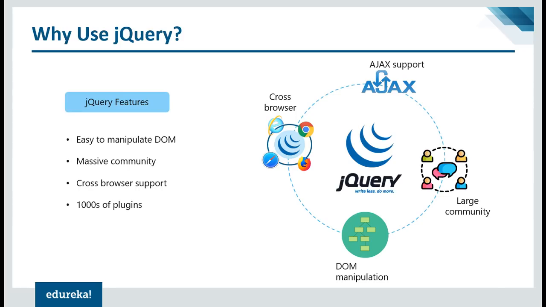So why exactly are we going to use jQuery? Sometimes a question can arise: what is the significant difference that jQuery brings over something like vanilla JavaScript, which is JavaScript without any framework? The following are the reasons that we normally use jQuery. First of all, it's a very fast and extensible framework. Secondly, it lets the user write UI-related function code in the minimum possible lines. Thirdly, it improves the performance of an application on a large scale, and it's also compatible with multiple browsers, and it uses mostly new features of every browser that you can possibly think of.